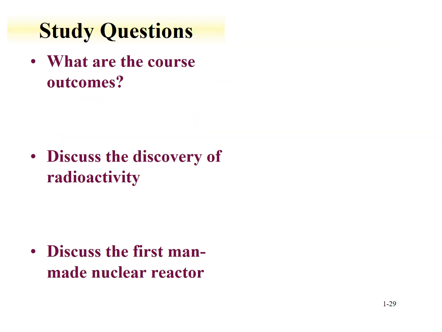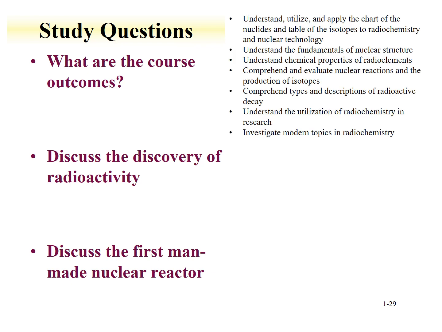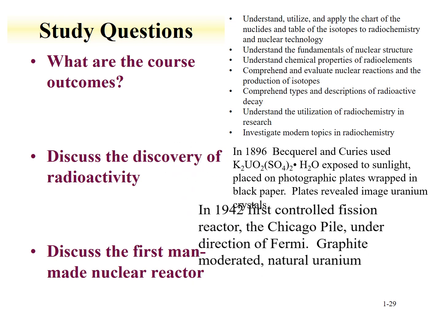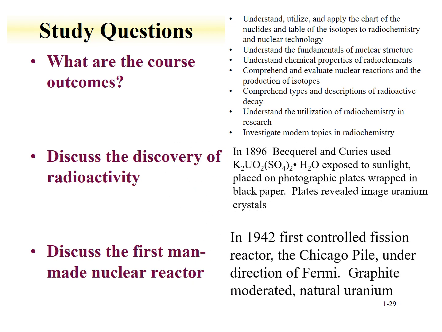Okay, some examples of questions that you should be able to answer include what's the outcomes of the courses, and the course outcomes are listed here. Include fundamentals of nuclear structure, chemistry of the radioelements, modern topics in radiochemistry. Discuss the discovery of radioactivity. Becquerel and the Curies used this uranium salt, exposed it to sunlight. And how about the first man-made reactor in 1942, the Chicago pile.